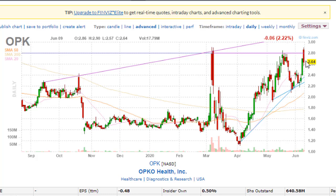Now it kind of pulled back, so that's why it's really important, before you get involved in any kind of trade, whether you buy, swing trade, or even hold for the long term, to have a specific plan. If you want to get involved in these companies, make sure you have a solid plan for yourself on where you're going to stop out if things go down. For example, if this stock did not have positive news, it could have potentially sold off to the downside. So decide where you're going to put your stop loss and where you're going to put your profit target. As you can see over here, this was the resistance area that we placed, so that was our profit target. And if you're still in the trade, still holding and still in profit, make sure that you have a plan to execute.